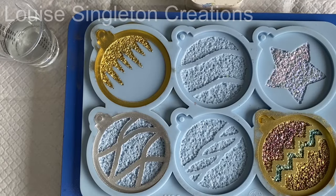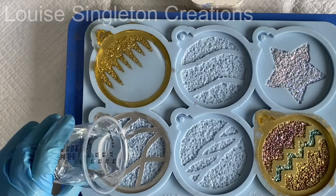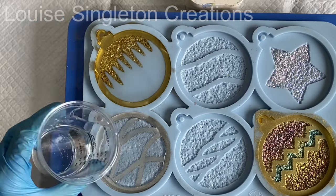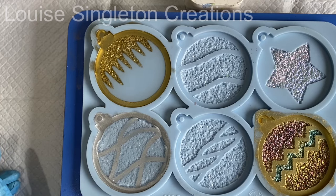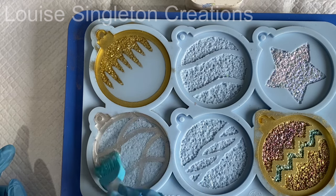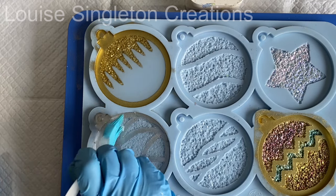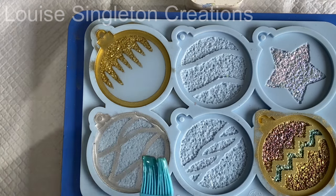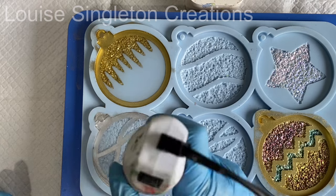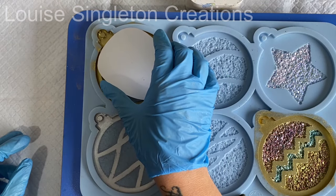So these first two baubles are quite simple, really. All I did was I half filled each of the bauble moulds and then got rid of the bubbles by poking some of them. The ones that got just into the edges, they're always difficult to get rid of, so I carefully poked them without scratching the powder off the mould. So you do need to be very careful. I'm also using a silicone brush there just to try and get all the resin into the druzy detail without having air bubbles trapped in there. So yeah, that's all I was doing there.